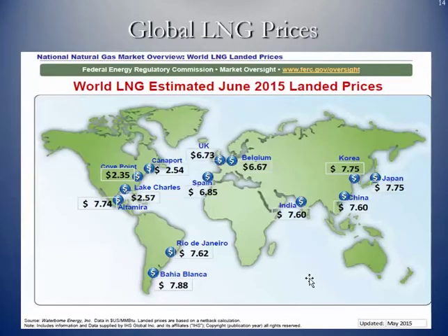When we compare that to world pricing, you can see that there are not that many places where current LNG exporters can make money at $7.15. Throughout Asia, that's still a pretty good deal and they're still going to make money in parts of South America. But over in Europe, you could not, at the present time, export LNG and make money.